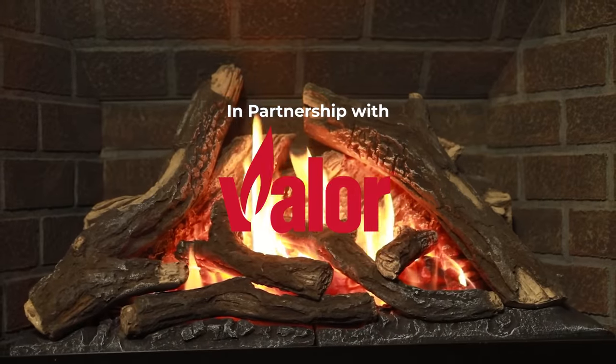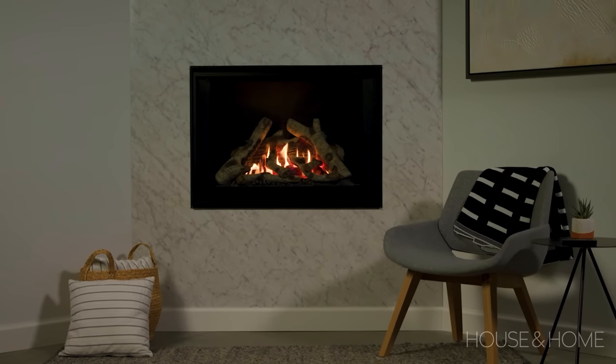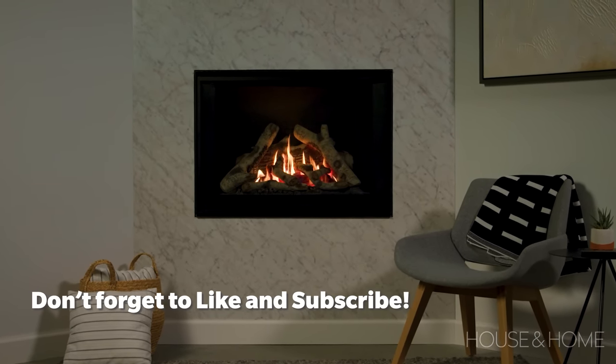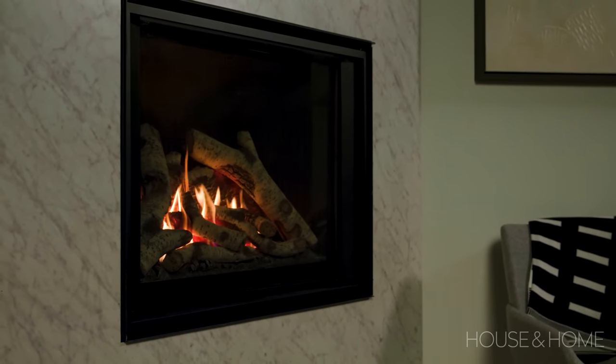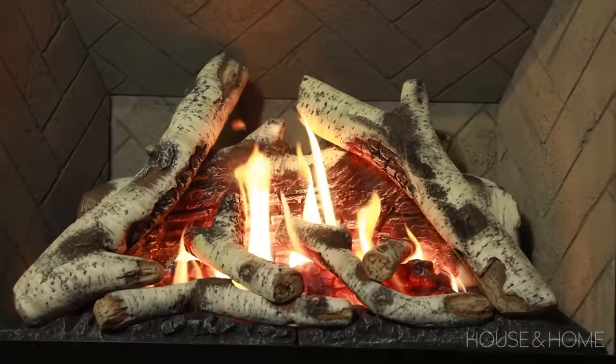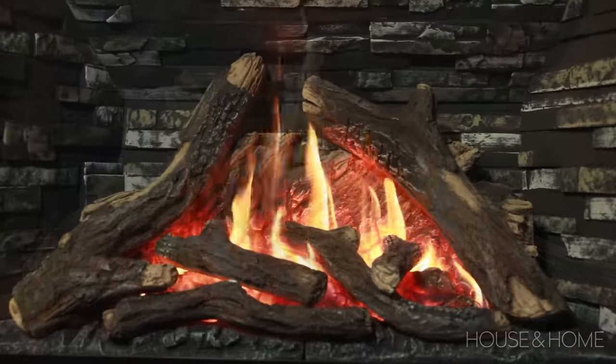Valor Fireplaces just sent us some information on their new H5 unit, which has some really nice upgrades. The H5 is a large format fireplace, but compact in its design. This new unit has new liners, new logs, and new fronts. There are three new logs: birch, driftwood, and traditional.